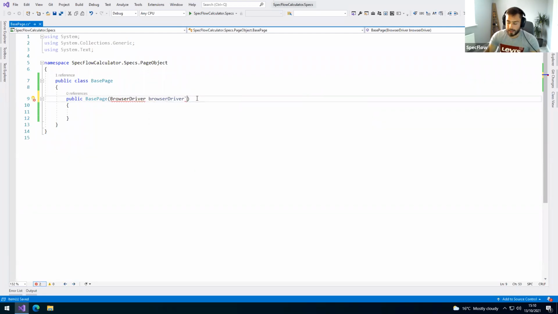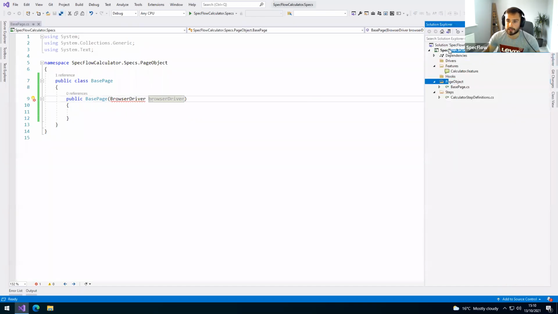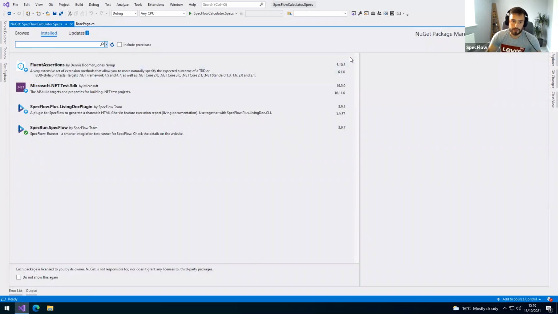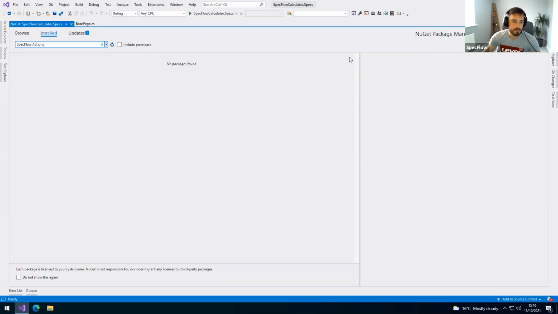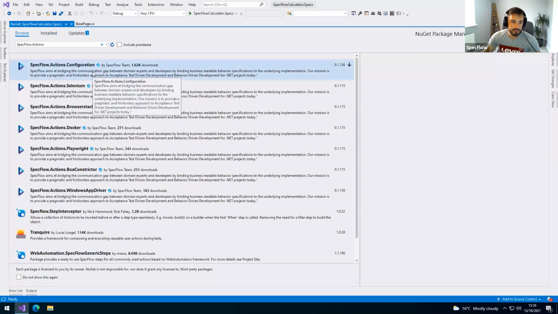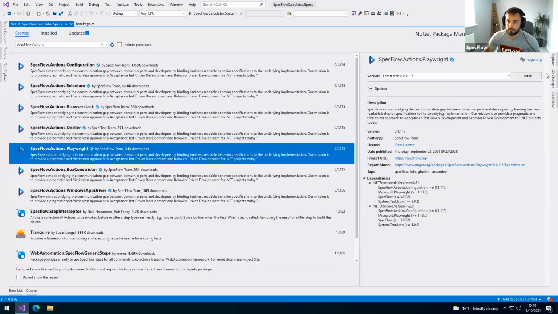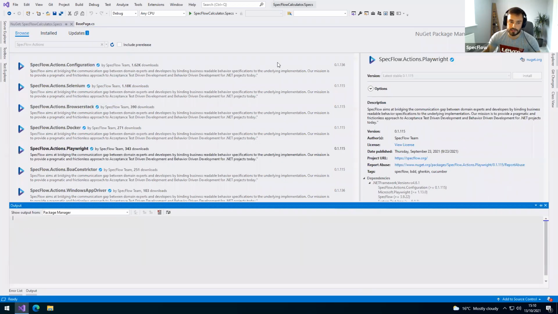And we don't yet have a reference to the NuGet package, so let's go ahead and do that. If we right click on our project and manage NuGet packages, we can search SpecFlowActions under browse, not installed. And if we look at the list of the NuGet packages, we'll see this one here, SpecFlowActions Playwright. So we'll go ahead and install the latest version.